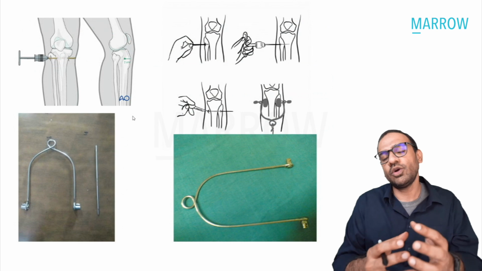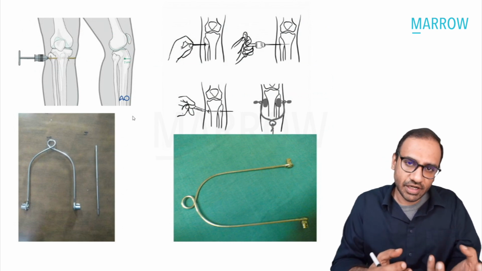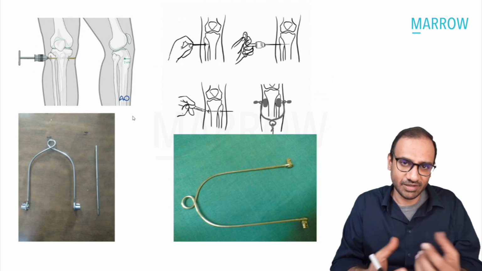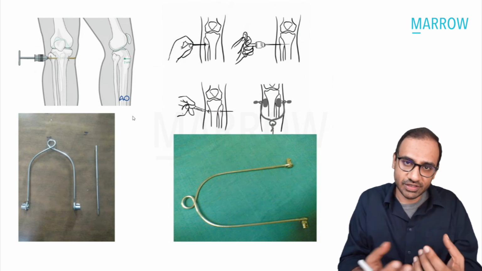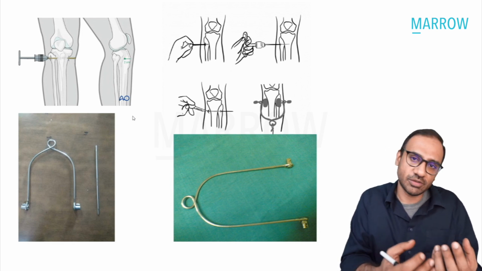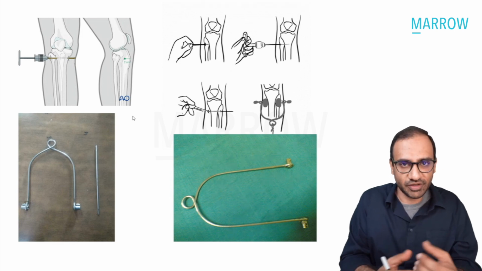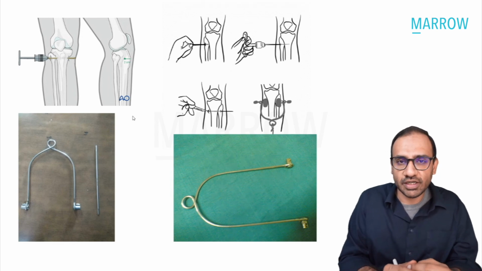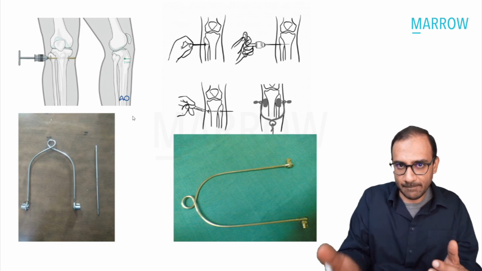So remember, whenever you want to give traction, there are two ways of giving it. You can give skin traction or skeletal traction. With skin traction, you use less weight because it's passing through the skin, and with skeletal traction you can use more weight, which is passing through the bone. So how do you apply this? You usually apply it in the distal femur, proximal tibia, distal tibia, calcaneum. There are so many other places that you apply it to give traction, but the most common is the proximal tibia or upper tibia, UTPT, upper tibial pin traction.